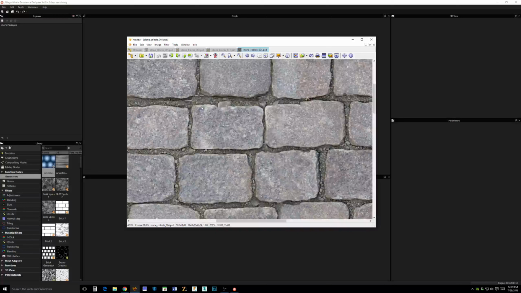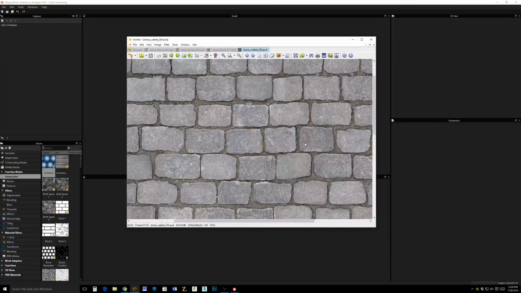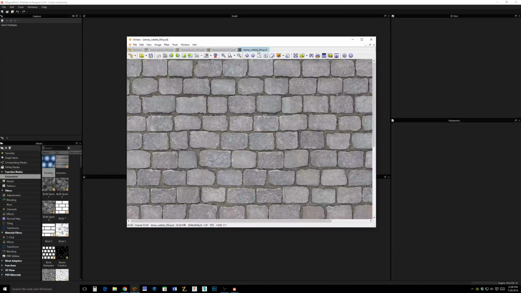Plus, it's also got some interesting stuff going on within the mortar. And now that I'm looking at it closely, I can even see that there is a slight seam here, which I should have fixed. But when we make it procedural, that will go away.